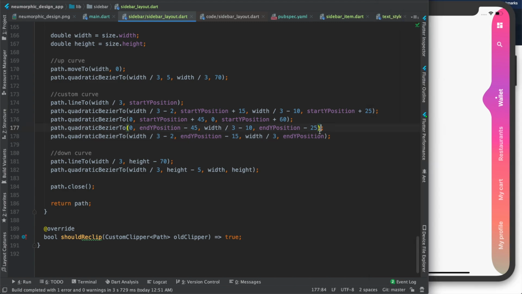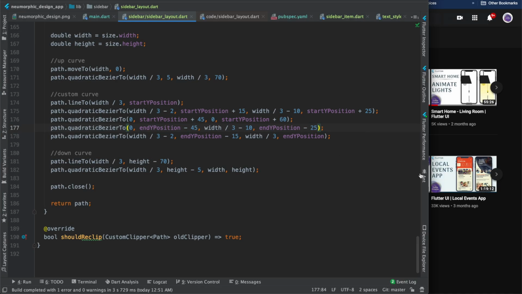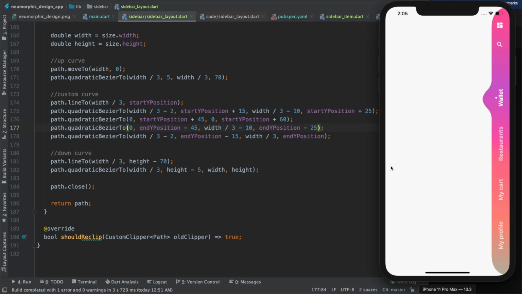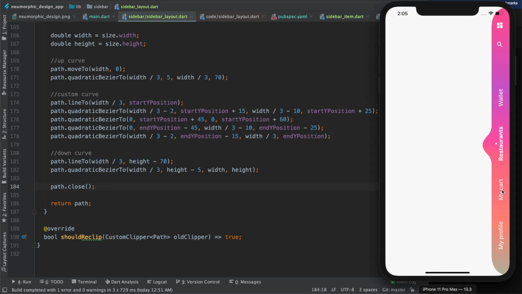And this is the same explanation as I have done in this video. It is nothing extra. The concepts are purely the same. Same person behind this, so same explanation. I would request you to please go to that video and see the curve animation. Anyway, I have explained what I have created: 4 curves, and then when I'm here, I have this path.lineTo, which is from here to here, and then there is a quadratic Bezier curve from here to here, and then the path closes. This is how I have done this animation, and now we will see the rest of the part.